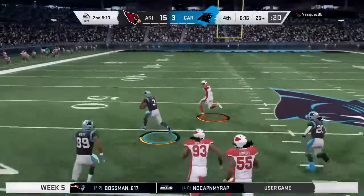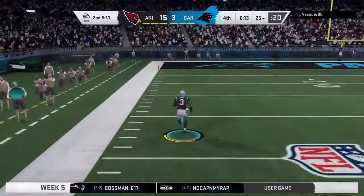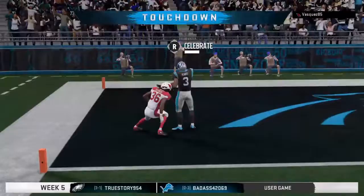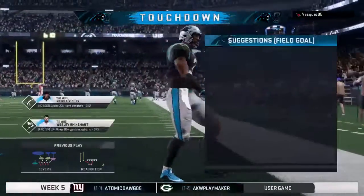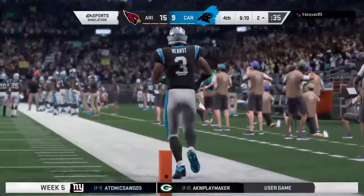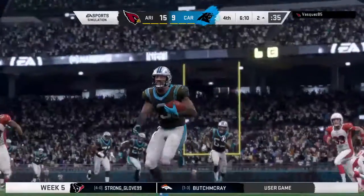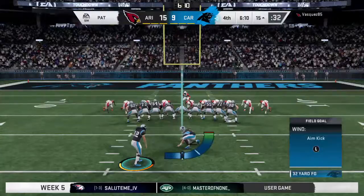And an alley to run. And I think he's going to go. They're not going to get him. Touchdown, Carolina. A big play there. His 5th touchdown now on the year as his guys are back within a single score. So that's a really big play here in the fourth quarter. And don't look now. They're right back in this game.